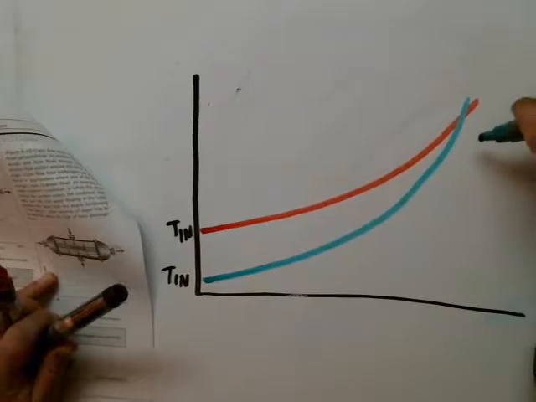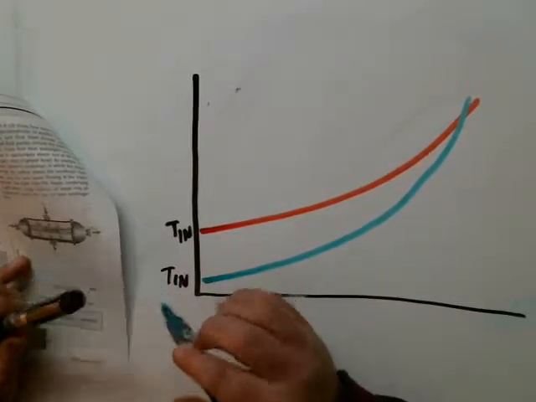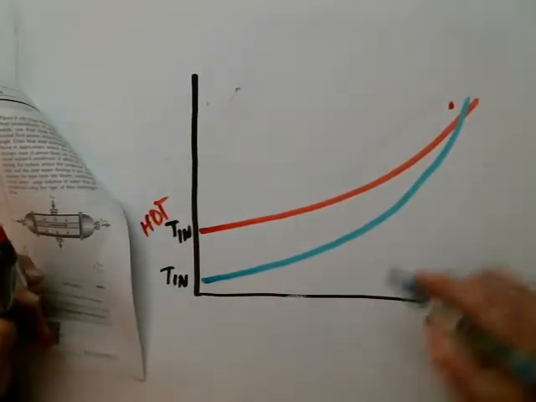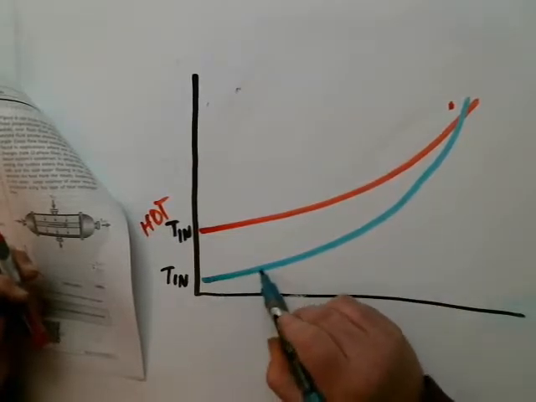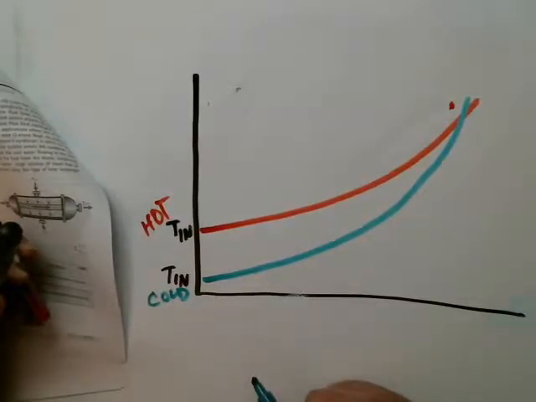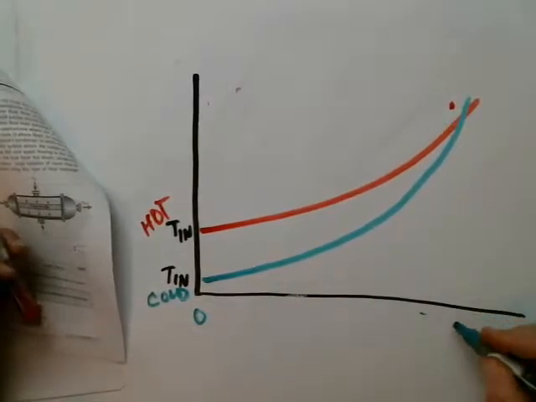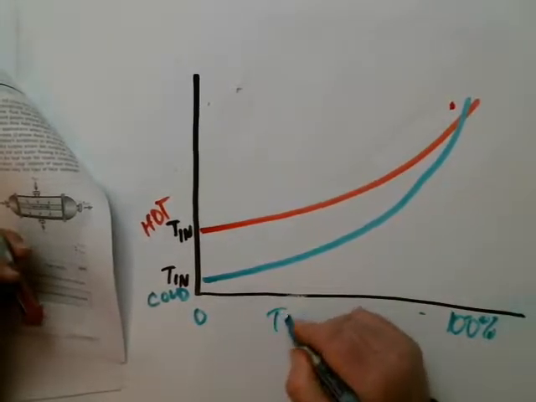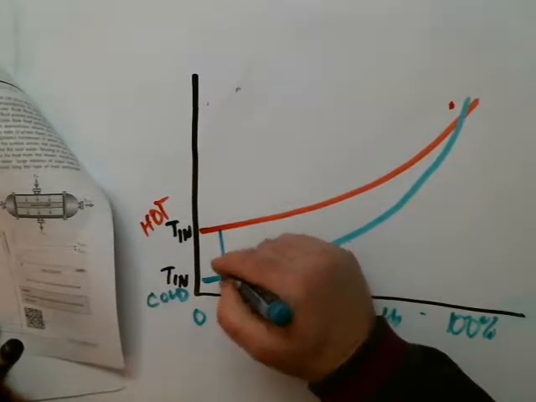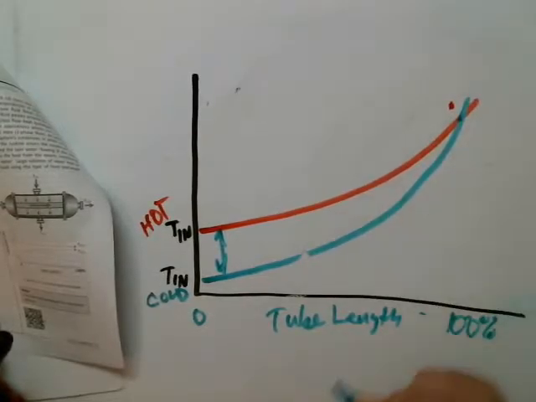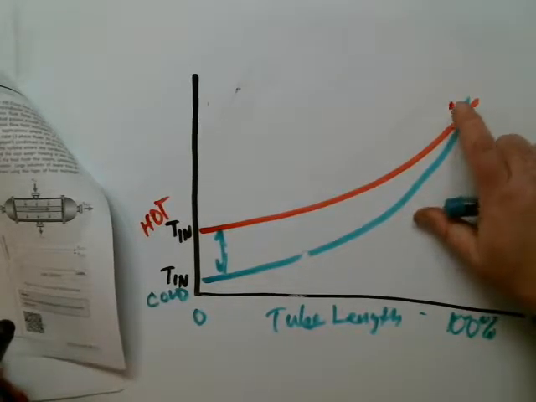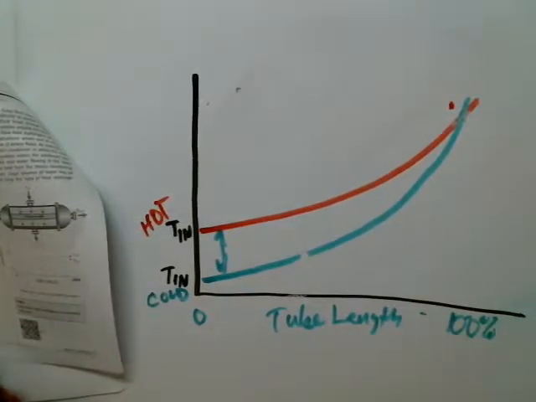And there's the possibility that this temperature of the hot, as it's exiting here, could actually, at the end of the heat exchanger, be cooler than the exiting temperature of the cold. This means it's really efficient at transferring heat. And this, once again, is the length of the tube bundles from 0 to 100% tube length. So they don't start out with that big a difference in delta T, and it really goes away. This is an unbelievably efficient heat exchanger, and it is the only one. Parallel flow cannot cross temperatures like this.